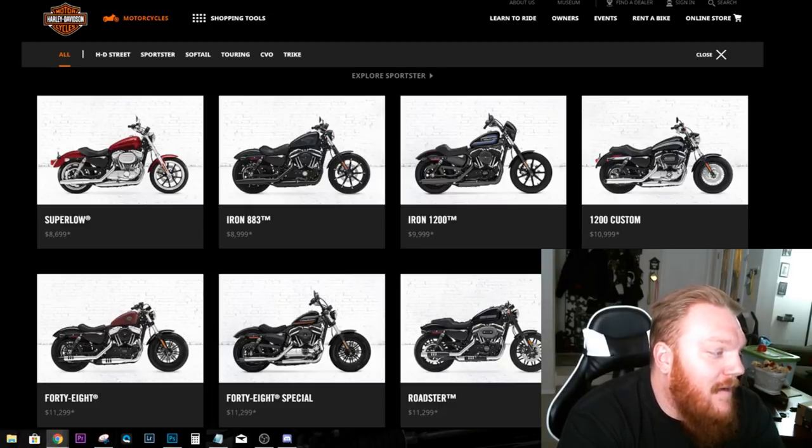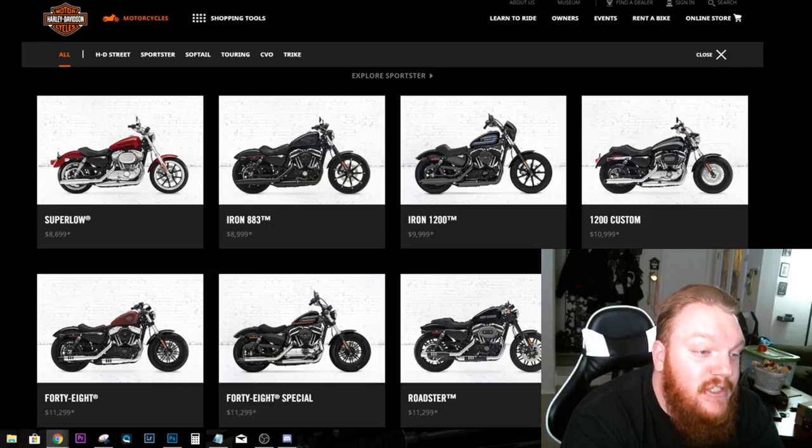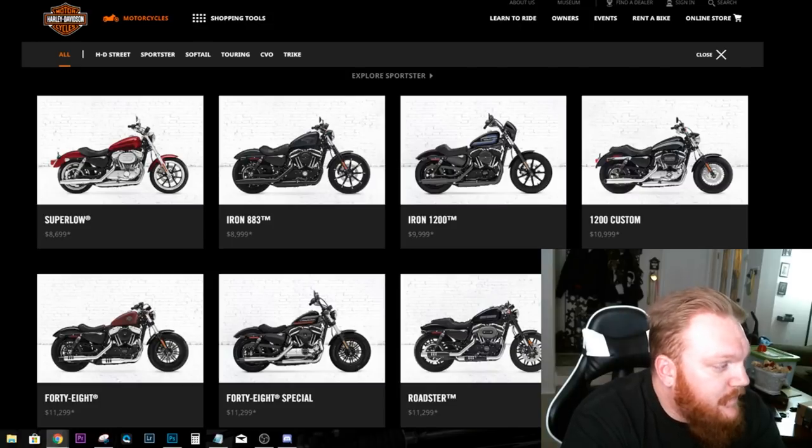But going back to what I said, I would like to see a Sportster with bags, honestly. A Sportster with bags and a bigger fairing and some upgraded suspension, almost like a touring Sportster. I think that would have a market for sure, especially if they could keep this price point, the sub 12 grand price point. I think that would appeal to a lot of people to have a touring ready bike under 12 grand.